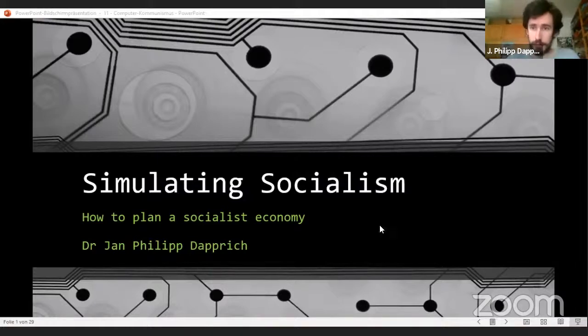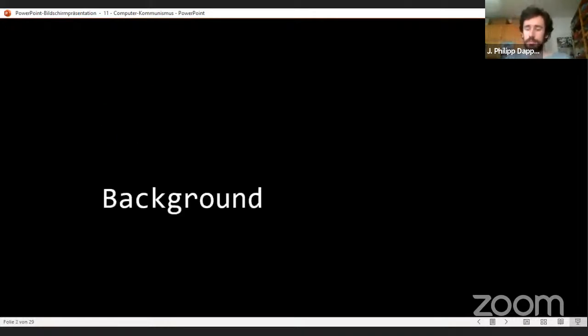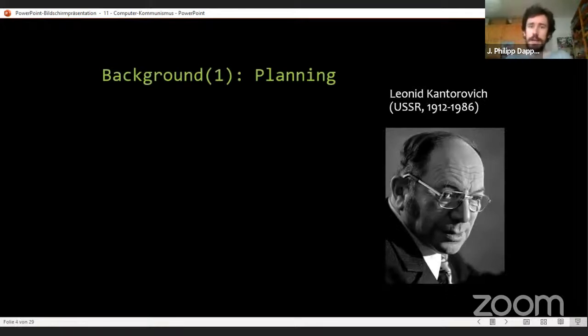But before I start with that, I'm going to talk a bit about the background influences on my model. Then I'll be presenting how the model and the simulation of the model that I implemented work, and we'll go through that step by step. And then in the end, we'll look at some results and the relevance of these results. So, something about the background.